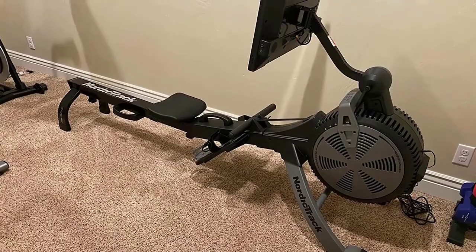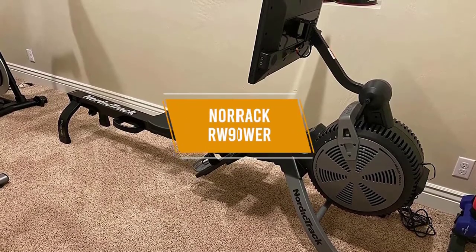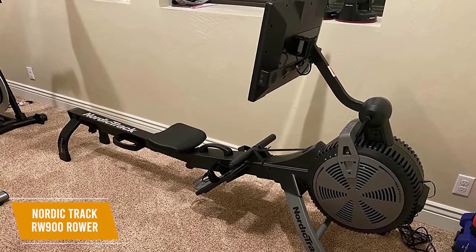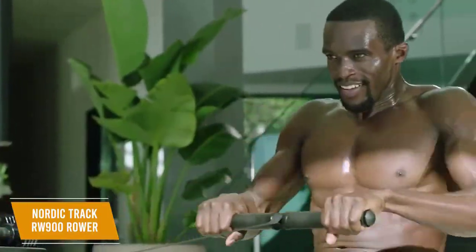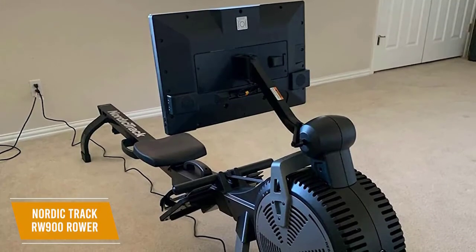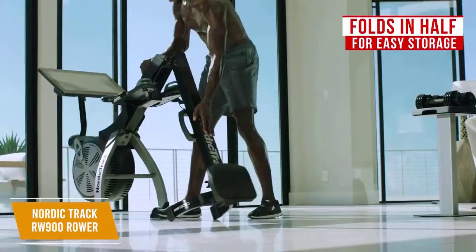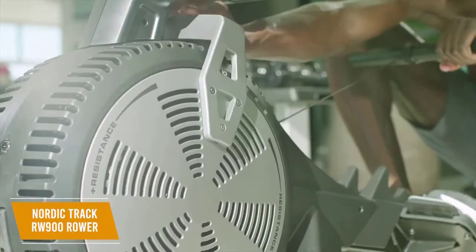For anyone who wants to splurge on the best overall rowing machine, the NordicTrack RW900 Rower is an outstanding option that excels at nearly everything. The $1,600 NordicTrack RW900 gives you useful features and dual resistance from air and magnets, a comprehensive range of resistance adjustments and control modes, a free subscription for iFit interactive sessions, and a touchscreen display. It comes in a robust frame that utilizes a belt drive instead of a chain for quiet performance. Although the 250-pound maximum weight capacity is less than some competitors, it folds in half for easy storage. You get adjustable nylon foot straps, pivoting pedals, a comfortable handle, and an ergonomic seat.